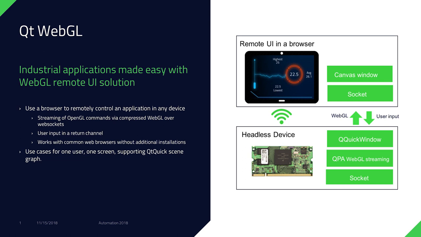So technically, when you start the application in that mode, there will be a small HTTP server running. And when you connect from the browser, it will just open up a WebSocket channel, which will be used by the remote device to stream all these WebGL commands, which are rendered in the browser. And the other way around, of course, all input entered into the browser, like mouse clicks or keyboard, is forwarded to the remote device. And this can work on any modern web browser, like Chrome, like Firefox, like Microsoft browsers.